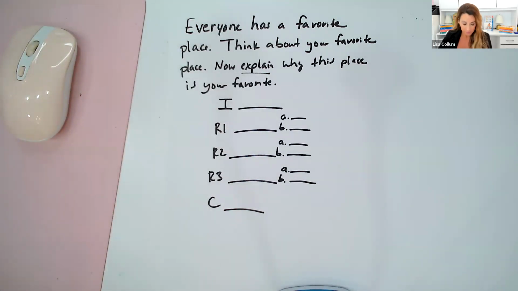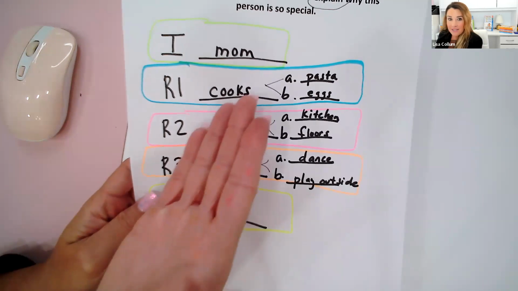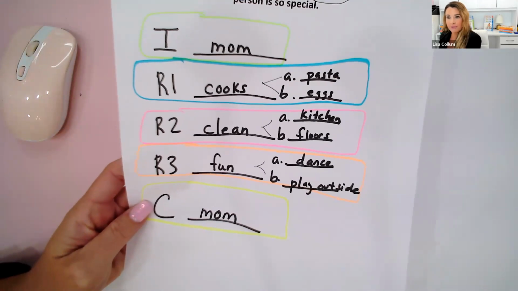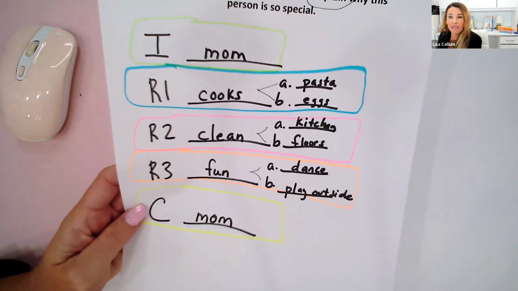All right. So this was just lesson 1. I know this was pretty simple and easy, but some students tell me, Mrs. Collum, I don't need to plan. It's all in my head. I know what I'm going to write about. I always say, no, you have to plan. We have to get it out on paper because this is our map. If at any time when you're writing the essay you think, I forgot what I should write about, you just look at your map.